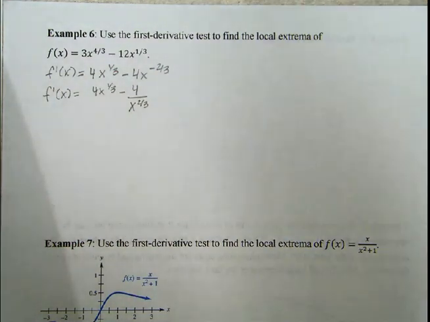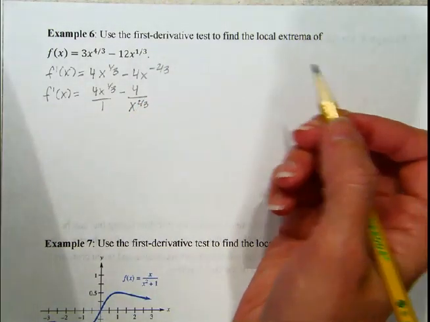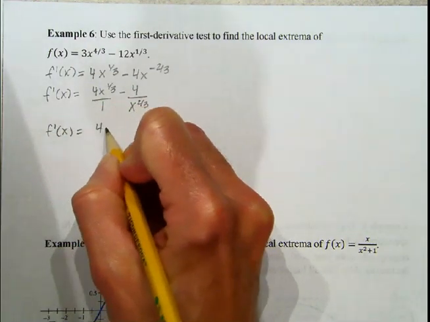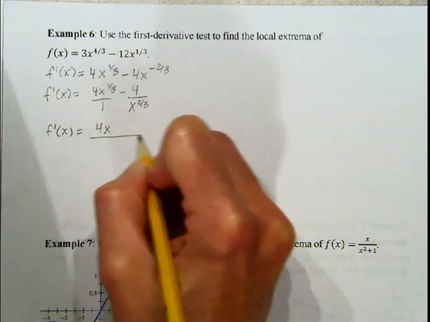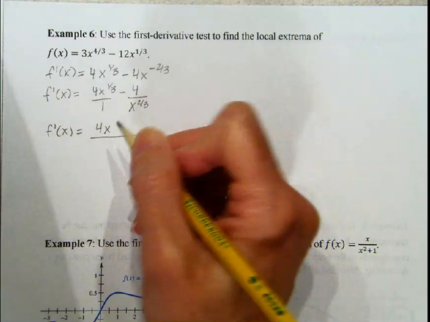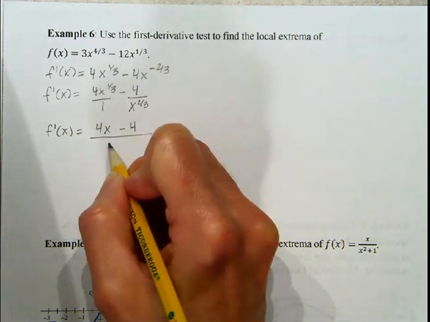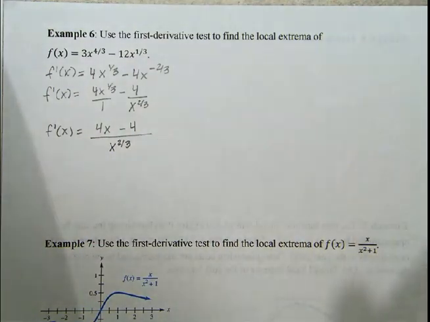Now, to work with this, the easiest thing to do is to get this together as one term and get a common denominator here. So remember, this is like over 1, and our common denominator is going to be x to the 2/3. So that means this first one, I'm multiplying by x to the 2/3 on top and bottom. So that gives me 1x here at the top. Well, I should say 4x because x to the first power. And then the second fraction I'm not changing, so that stays the same, over x to the 2/3.